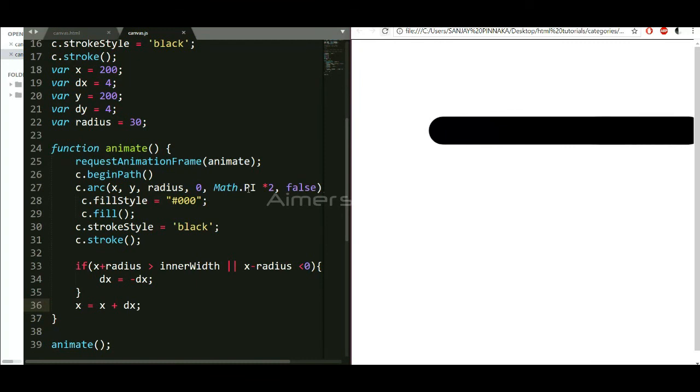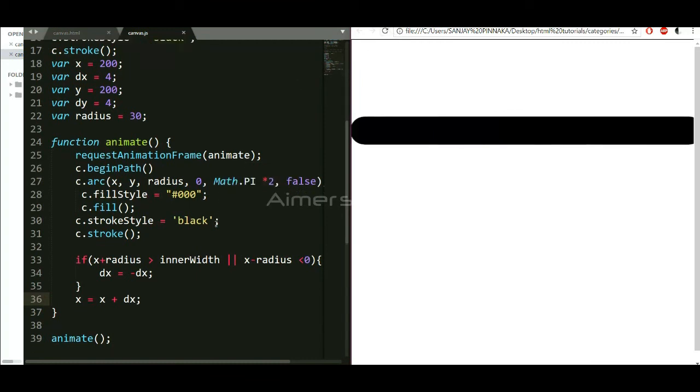Now see this. What's happening here is we create an if, increasing the value of x with the velocity. For every loop, it will increase the value. Now the ball is moving in the right direction.